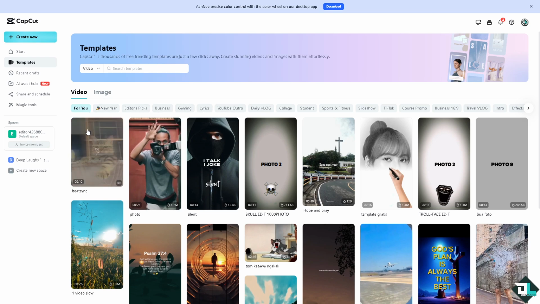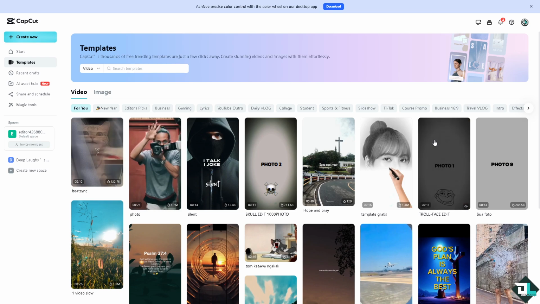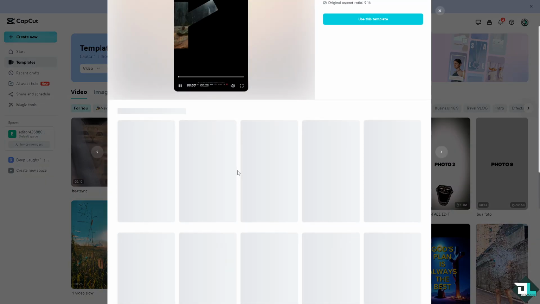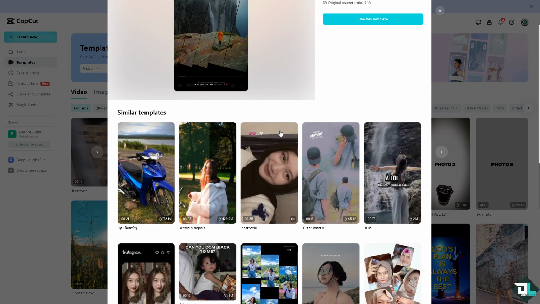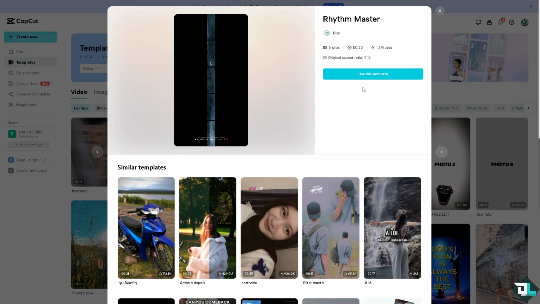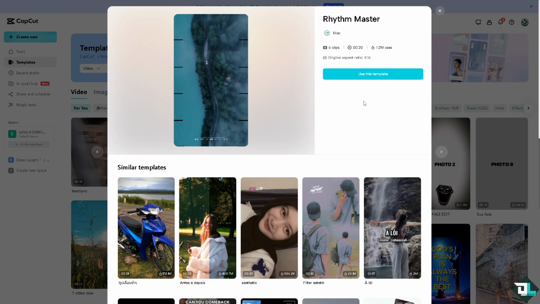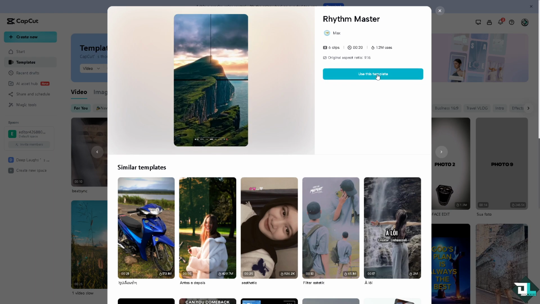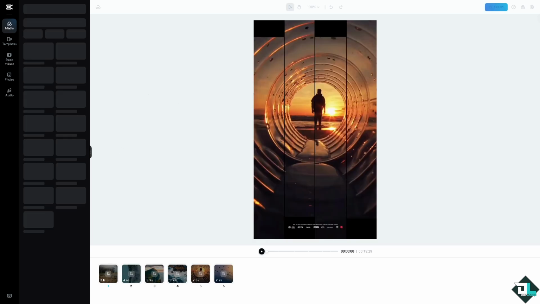For example, I'm going to be using something like maybe a troll face edit. For example, maybe this one right here. I'm gonna click on it and you would notice that they have all these. All right, if you want to use this template, all you're gonna do is click this button right here. It's very easy. Just have to click that and you will be forwarded to this section wherein you can customize how you would like to export this design later. Takes a little while depending on your internet connection.